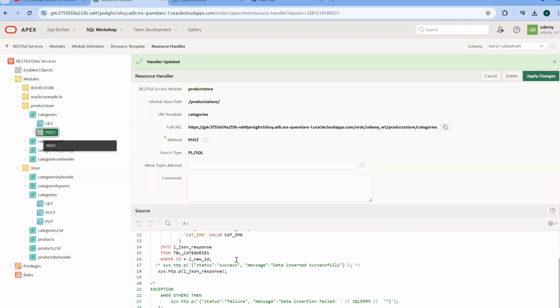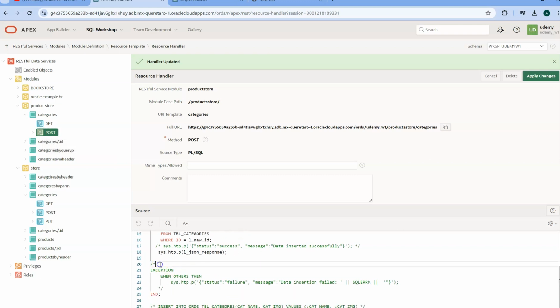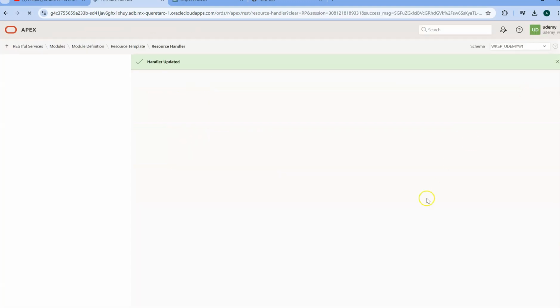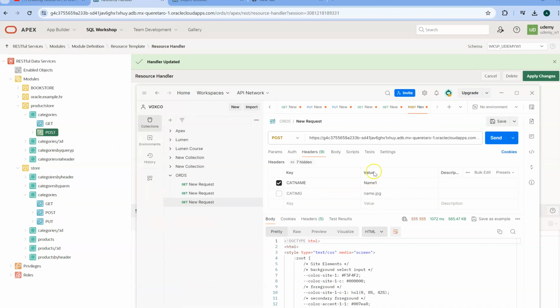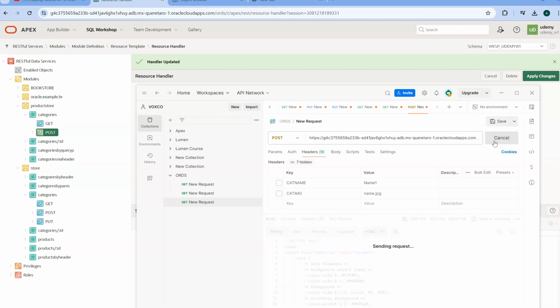It's important to write PL/SQL blocks and take care of any errors, any forcing errors. So now if I do this and I apply, and let's go back to make it pretty. Let's say this time I'm going to forget to insert both and I send.